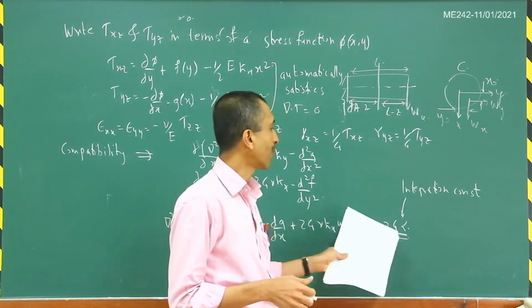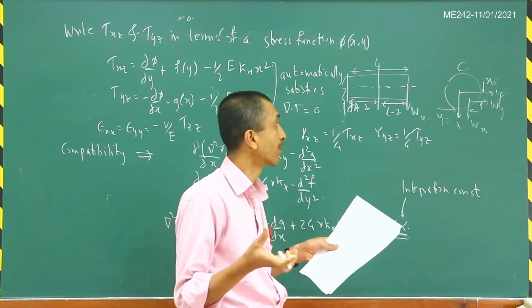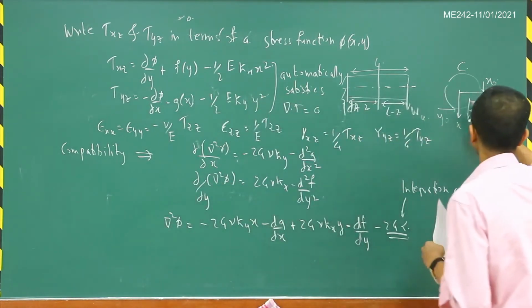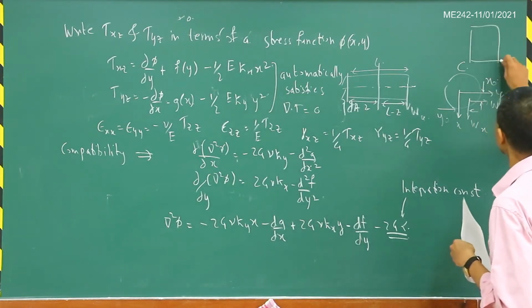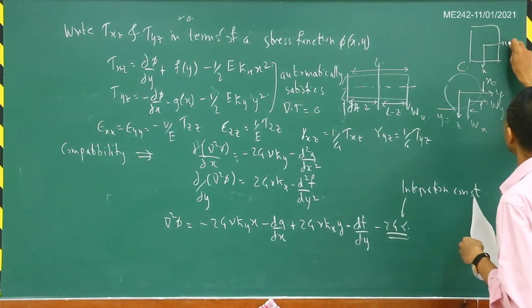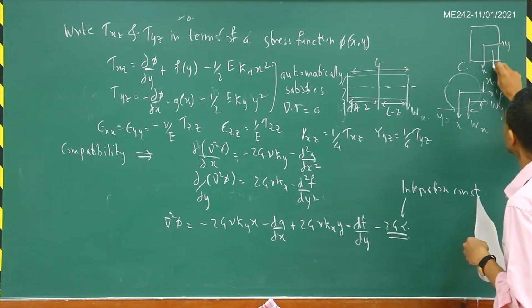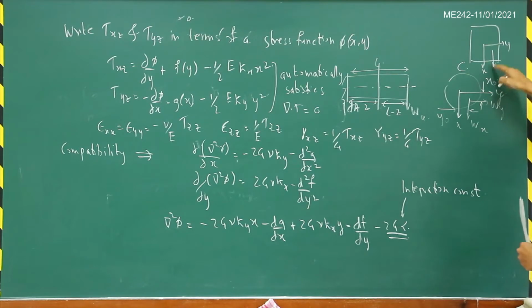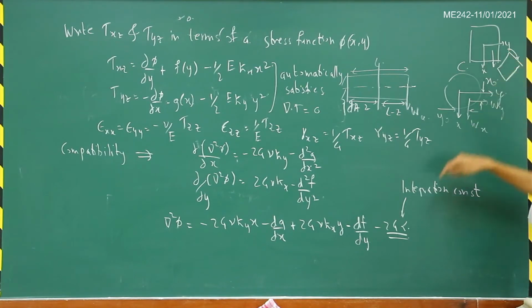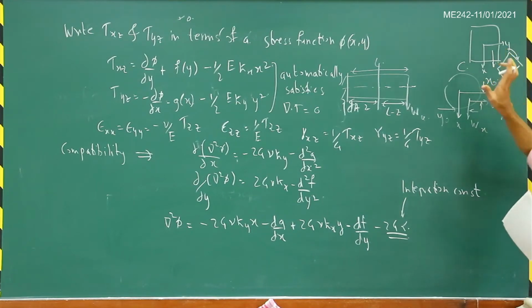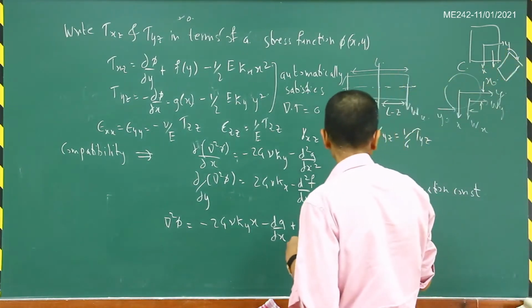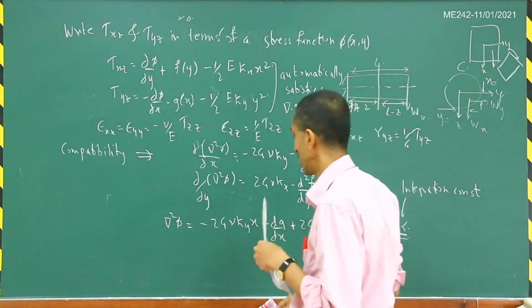Basically this alpha will represent the twisting of the cross section. Imagine a cross section of this particular kind, where this is x and this is y. If the resultant load is not passing through the axis of symmetry, then this cross section is going to twist like this, because you are applying the load away from the symmetry axis. This alpha will represent the angle of twist of the cross section. We will discuss that later, but I am just giving you the physical interpretation of this term alpha.